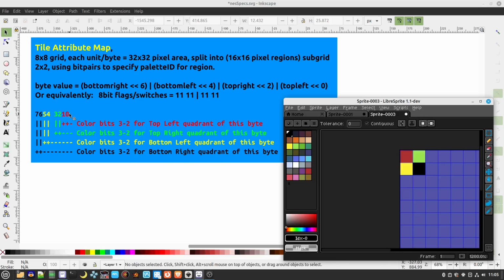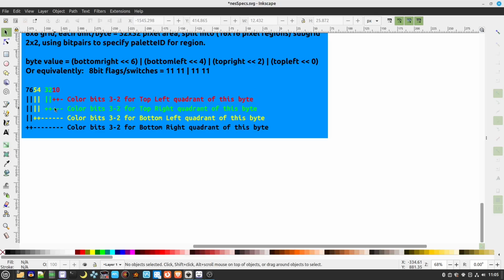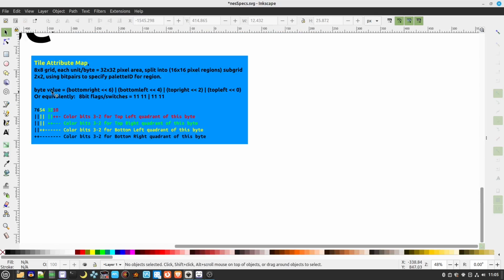So you kind of have to set, if you set 1 byte in this table, it will actually correspond to a 32 by 32 pixel block. So it's a bit complicated setting tile colours on the NES. So yeah, there's that.